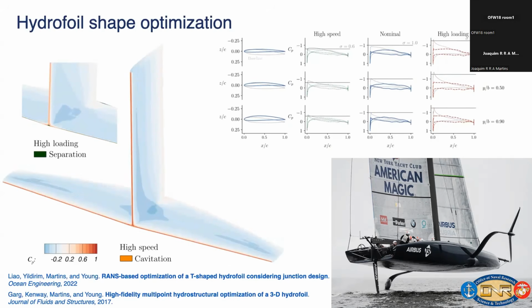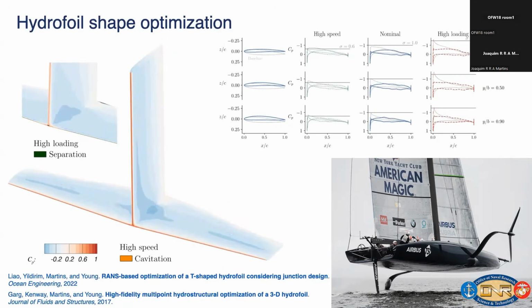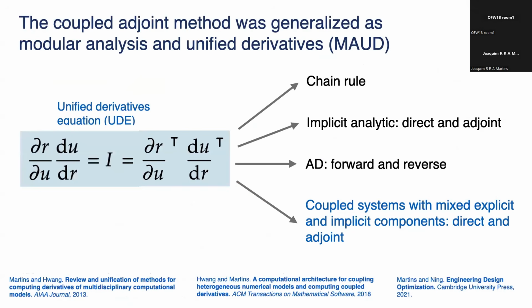That's the ambition. How can we achieve that? I showed you that the Jacobian got very complicated, even with 2 disciplines. You have 4 sub-blocks, 3 disciplines, 9 blocks in your Jacobian, okay? Well, the way we achieved it was going back to the drawing board and trying to generalize derivative computation. And what we came up with was an equation that unifies all different ways of doing derivatives.